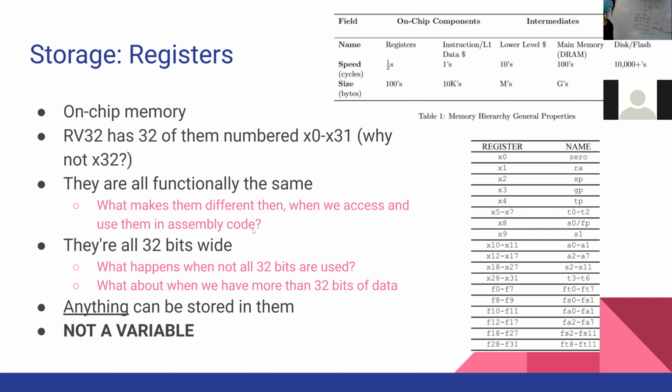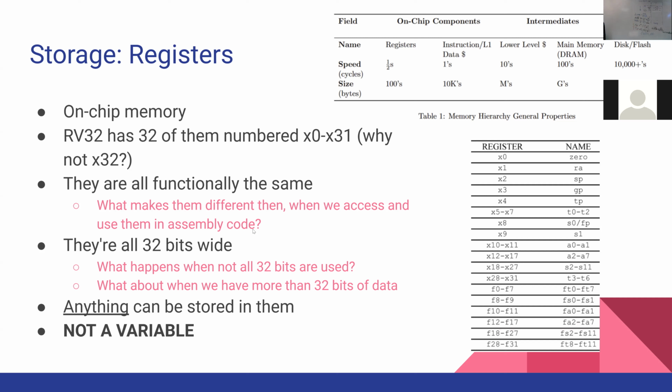Then we also notice at the bottom there are these F registers, and these are the floating point registers. They're used for the floating point extension that we don't care about in 61C right now, but just know that they exist. If you're wondering how we handle decimal numbers and stuff like that, it's with the floating point instructions and the floating point registers. So for project 2, you won't be working with any floating point values, which is nice.